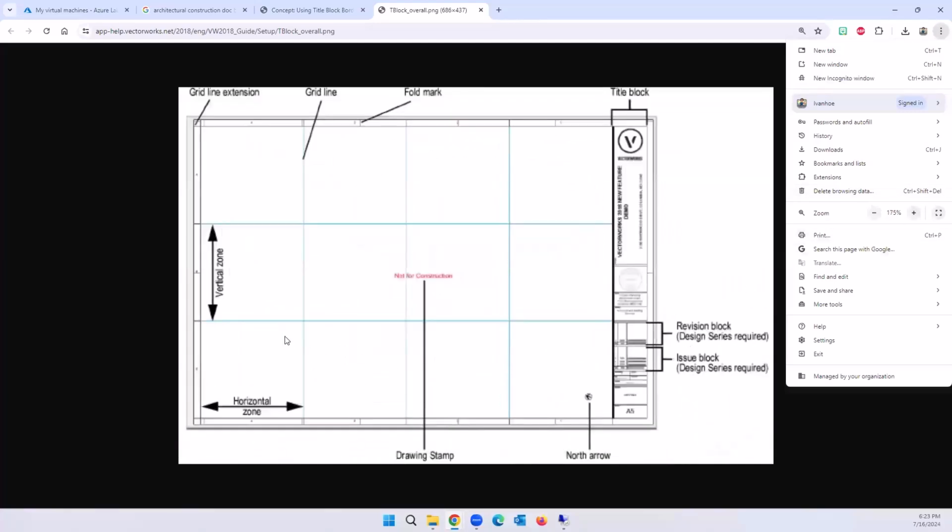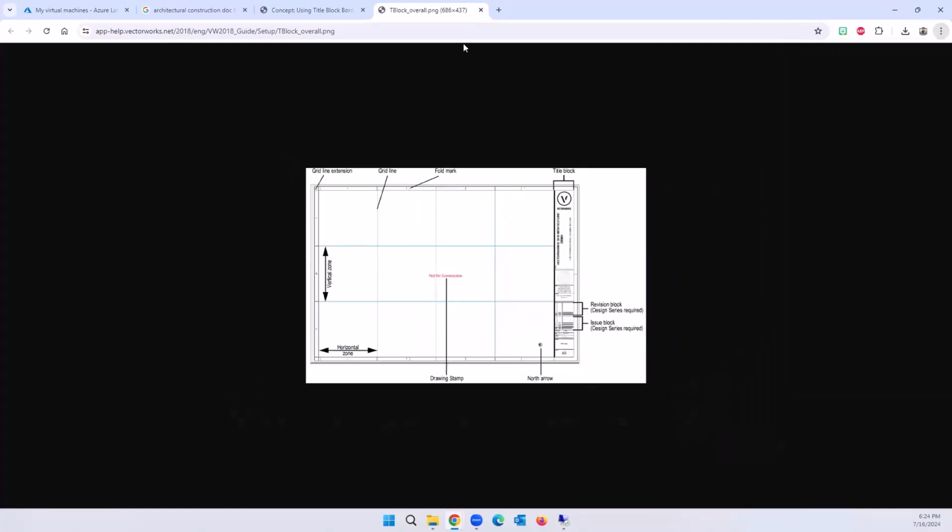What I wanted to point out is that we go with a heavier line weight, but instead of using colors, we're going to do this a little different. And again, this is construction document. We are not doing construction document, but we are going to put some text on here in just a minute. Let me bring this back.